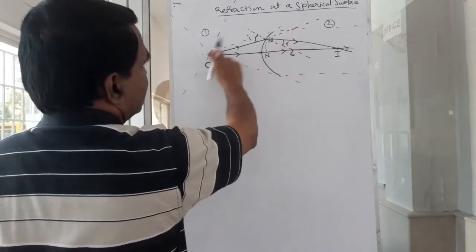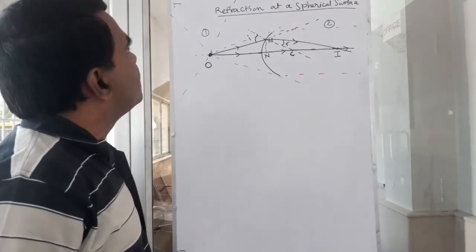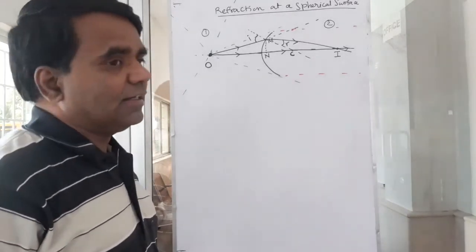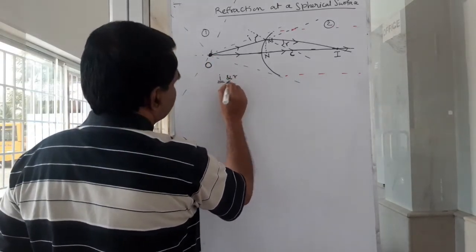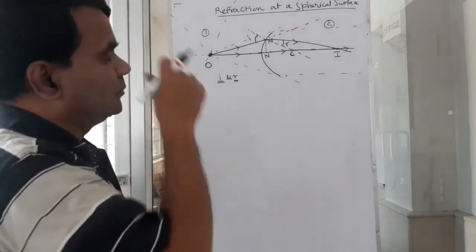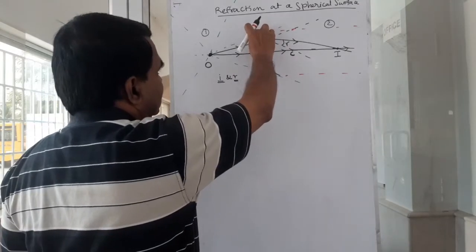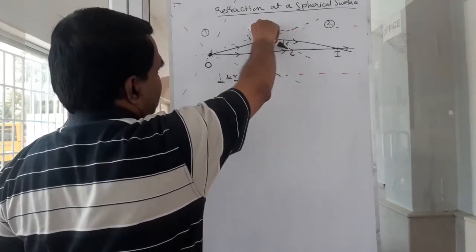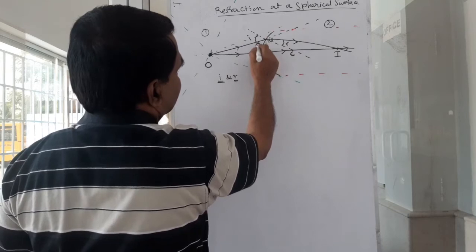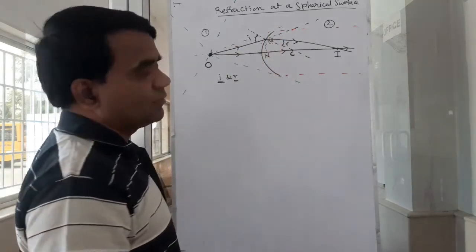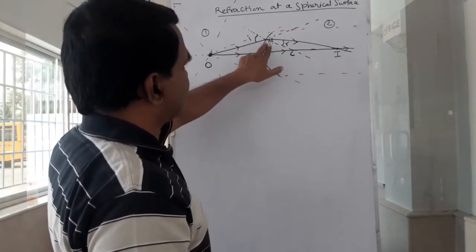So this is I, this is R, and I got a few triangles there. And from those triangles, I'm going to find I and R. So I need to find I and R. First of all, what is this I? This I is actually, if you take this normal, 180 degrees minus this angle will give me I, right? So 180 minus this angle will give me this. But what is 180 minus this angle?